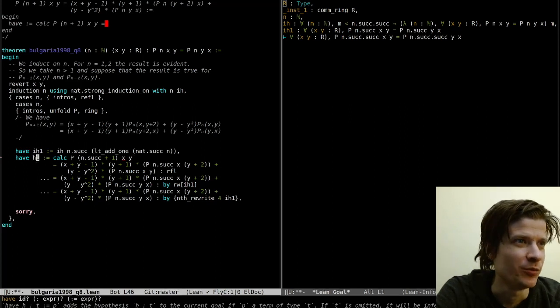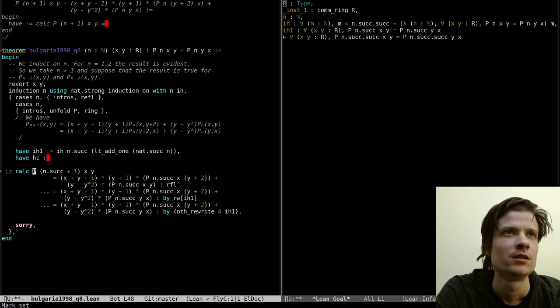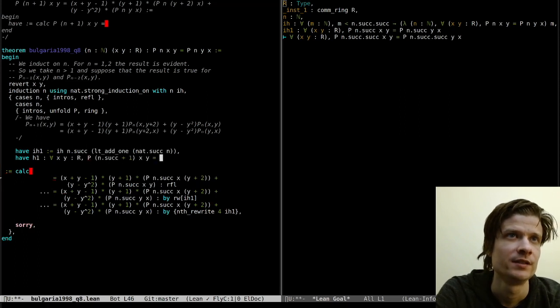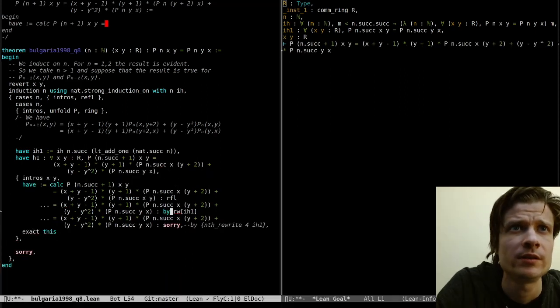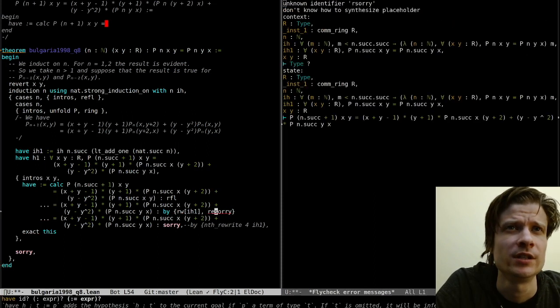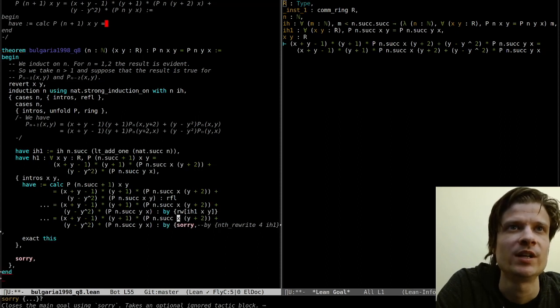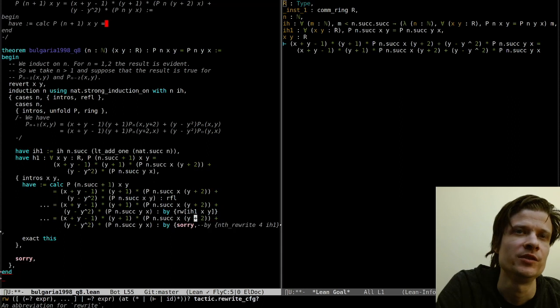Back to what I didn't want to do before, which was ascribe a type to H1 before I try to prove it. So H1 is going to be for all x, y, and r, this thing equals this thing. Now the rewrite claims to not actually work, or it doesn't close the goal. Do I need to just say ring after that? No. It rewrites the wrong thing. Okay, so it works when I tell it, because now IH1 is quantified by x and y, so I can tell it here which ones to apply to.